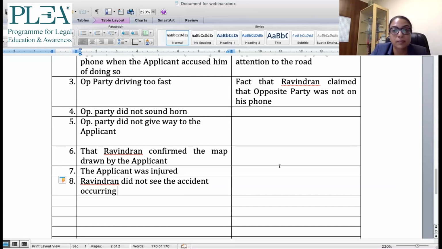Yes, that may be a fact in Bhatia's favor. It is not shown on the map in which direction the defendant's car is going, whether it is following the arrows or not, because that would be helpful. Actually, the map also suggests that the defendant was going in the wrong direction. If you see the map annexed to the affidavit of the applicant, you will see that the exit is straight ahead and the defendant is actually going in the wrong direction, right? So that is also a fact which is in favor of the applicant.